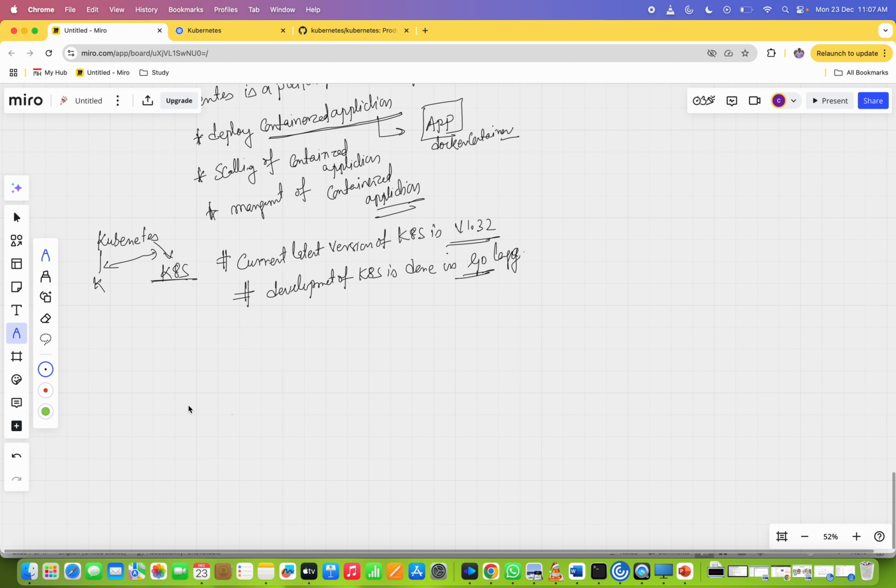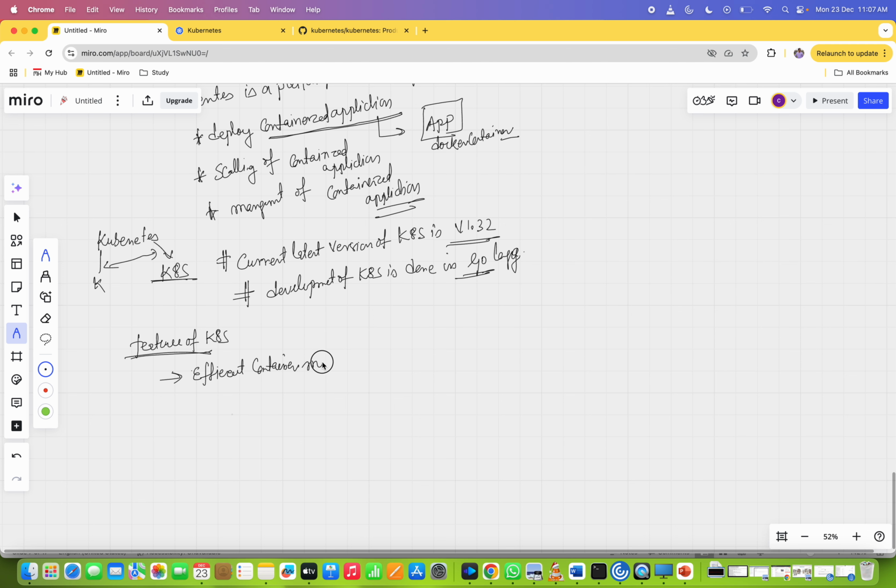Now let's talk about some of the features of Kubernetes. When you learn more, you will be able to understand what these features are. As of now, I am just helping you understand. Kubernetes helps us in efficient container management.